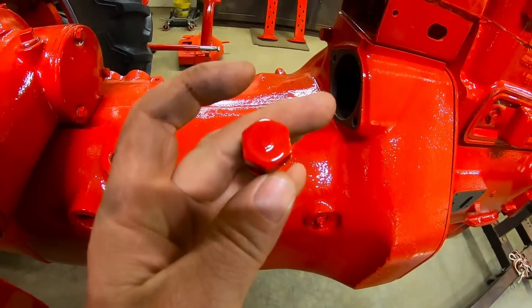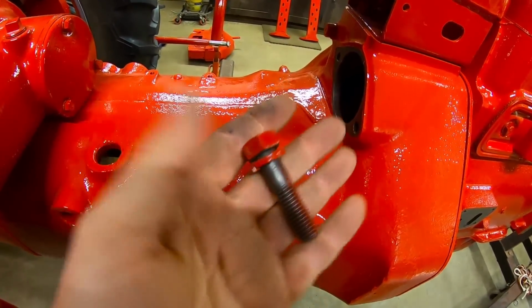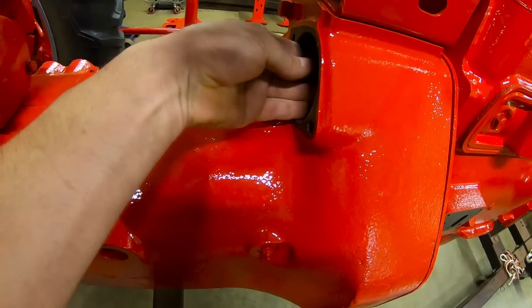I'm not exactly sure why I painted this bolt. I must have forgot that it was inside.